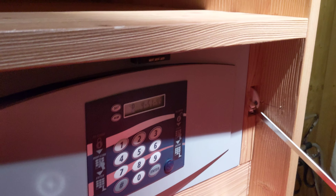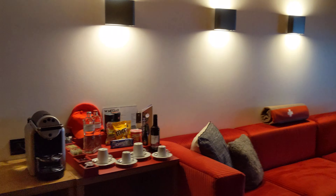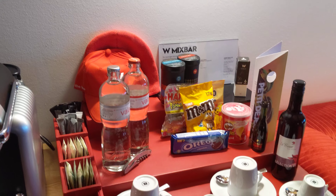This goes directly to the bedroom. There are bathrobes and slippers. There's a safe, and you have a nice balcony there as well. Here we have the sitting area and minibar — the wine, snacks, tea and espresso. Quite a nice selection, but I need to find where the minibar itself is.